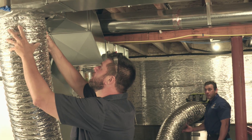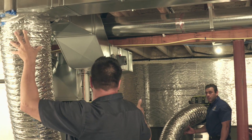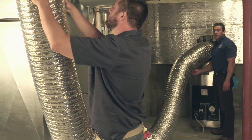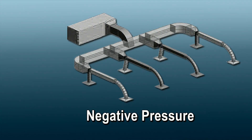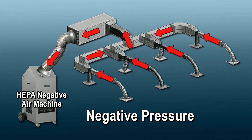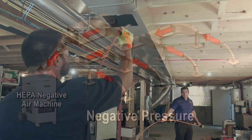The first step, environmental controls, puts the entire duct system under negative pressure with a large HEPA filtered negative air machine. This essentially turns the duct system into a giant vacuum. This keeps all contaminants contained within the duct so nothing blows out into the livable areas of the home, capturing all debris inside the ducts and ensuring no debris gets airborne.